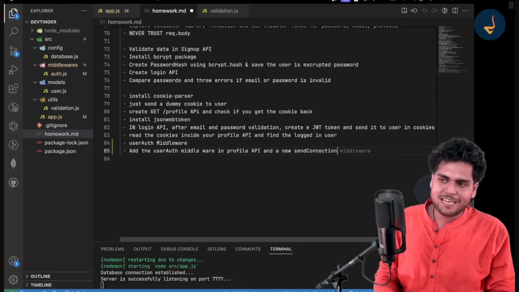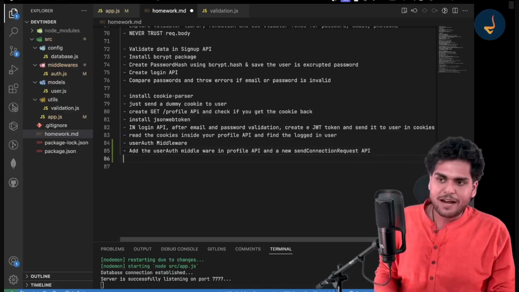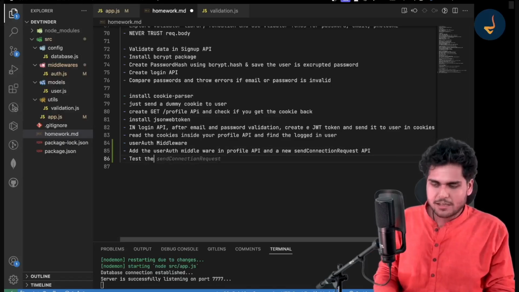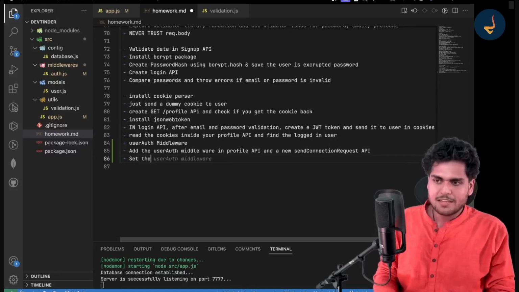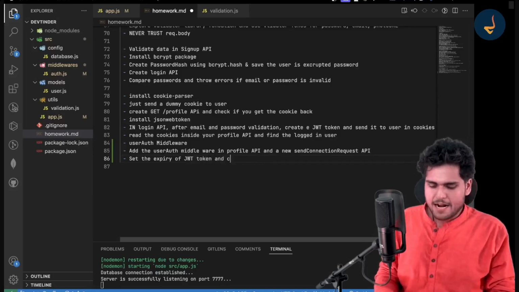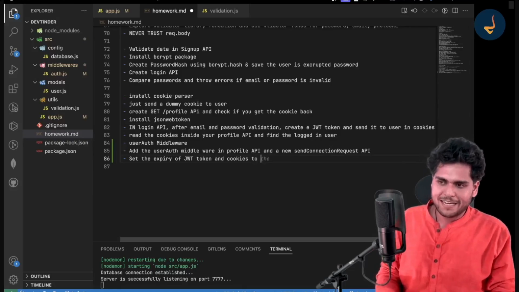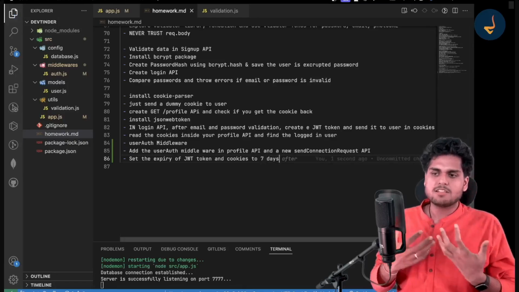Okay, you have to test that. Cool. So you have to do this later on. Set the expiry of JWT token and cookies to 7 days. Okay, you can just do it, right?